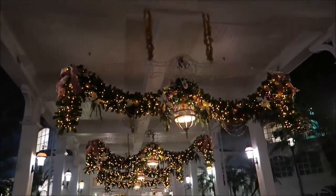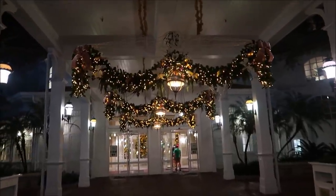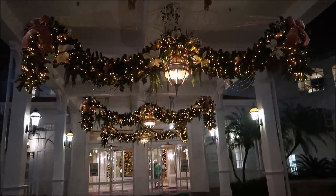Hey friends, today I am hanging out at the Grand Floridian. The Christmas tree here actually came up last night, so I immediately had to rush over. I went to the Wilderness Lodge and checked out their tree already, so both of my favorite resorts during the holidays have their Christmas trees up. I'm so excited! They have some beautiful lights and garland at the porte-cochère — I absolutely love it here, it's so elegant, and even the Christmas decorations are elegant.